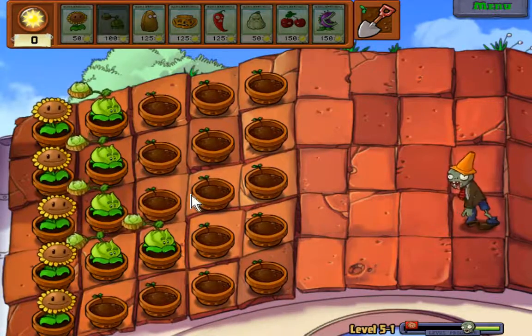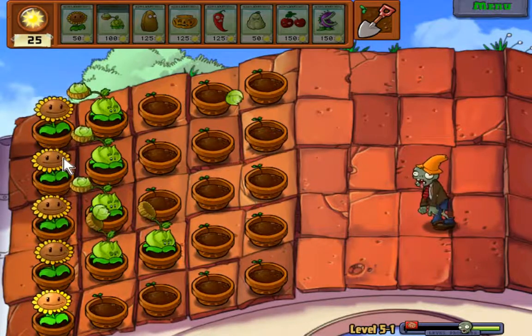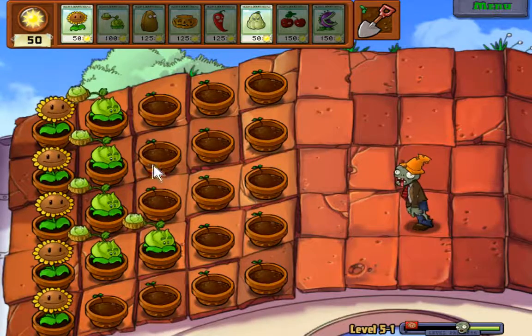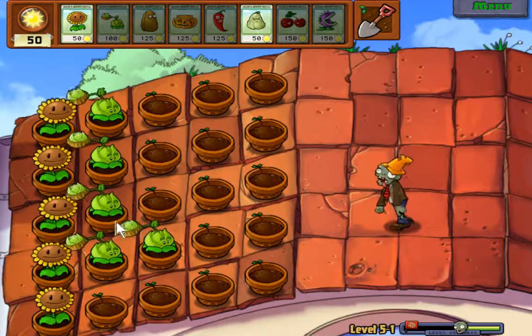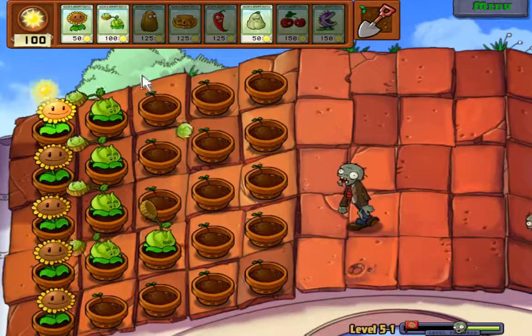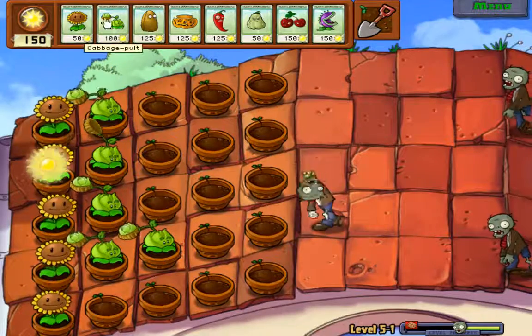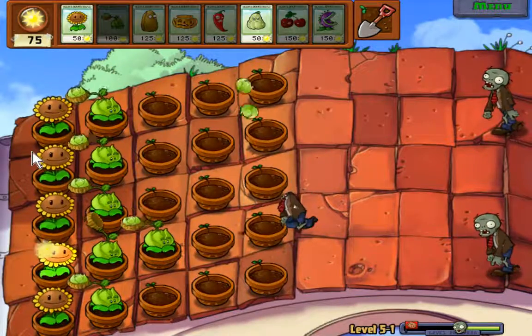I believe cabbage pults do 2 points of damage, but they have half the fire rate of a pea shooter. So you'll still want to use 2 to take care of them. Or take care of cone heads. Let's see, will they be killed with it? Yes, they will. Just wanted to make sure.